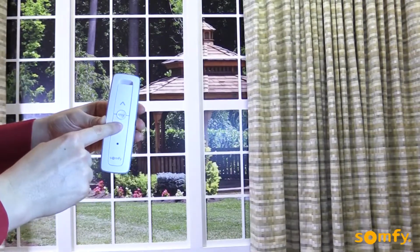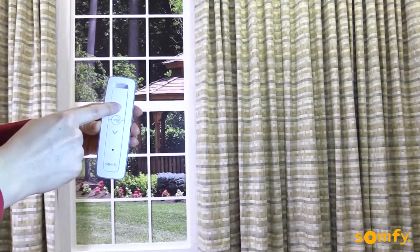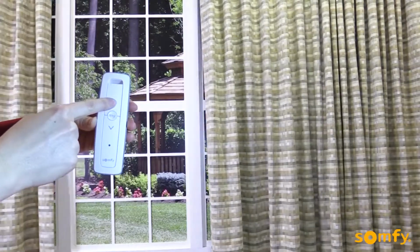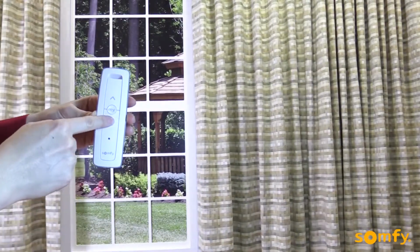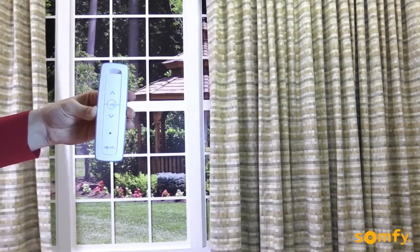To slow down the speed, press down until you are happy. To increase it, keep pressing up. Once you achieve a desired speed, press and hold My button until the drapery jogs, confirming the new setting.